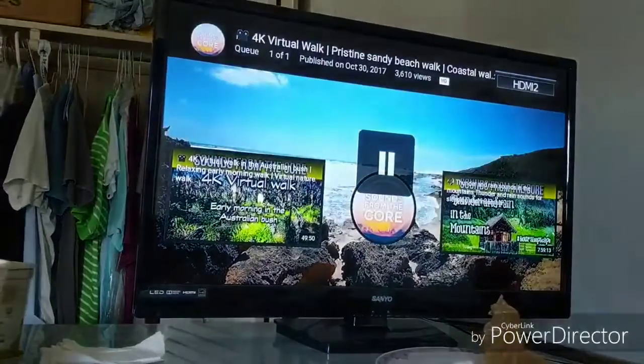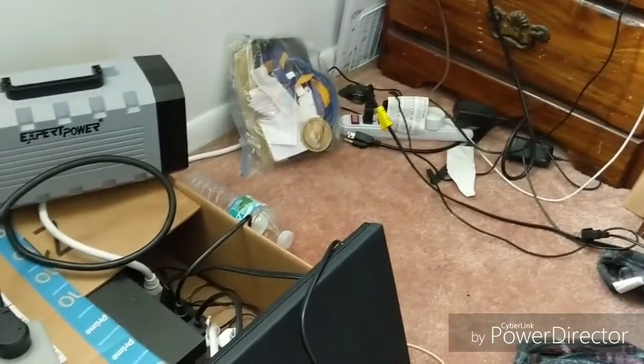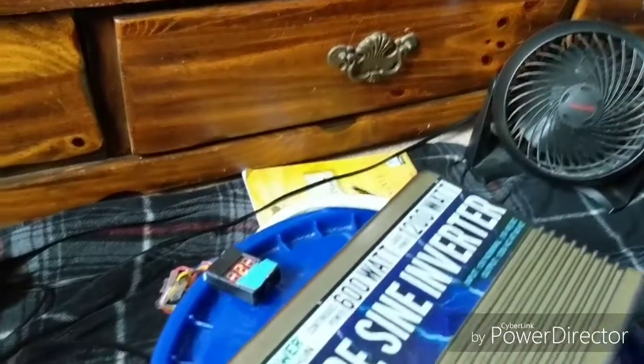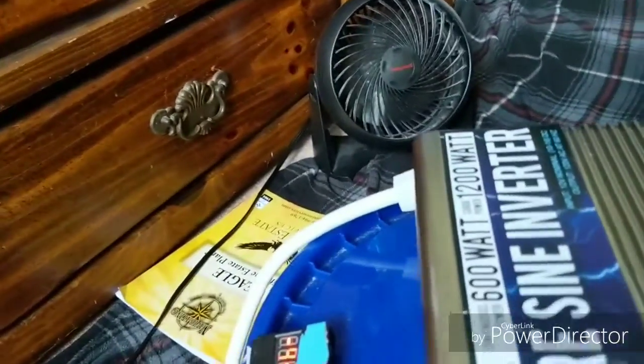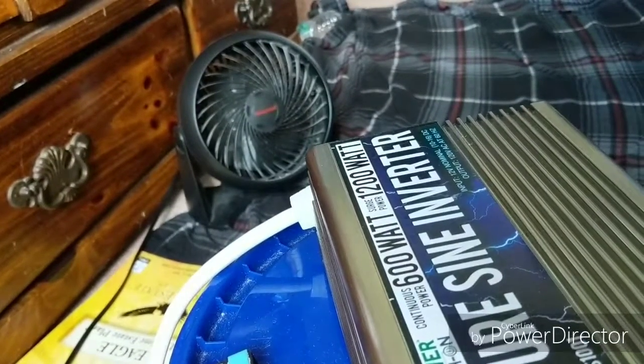Just using the energy in the room like I would normally use it. I had the TV on, so I just turned it off. I was watching a YouTube video, using the fan, charging my computer. I charged my computer twice off of it already today. The fan's been going all night, and it still has quite a bit of juice in there. Just trying to drain it down how I would normally use it, but so far it's doing pretty well. And I'll keep you posted on what it ultimately turns out to be.